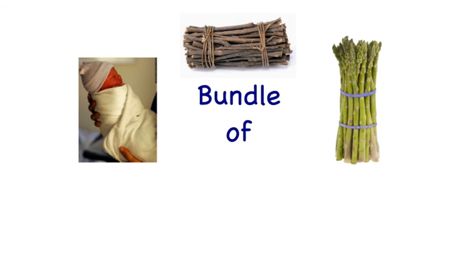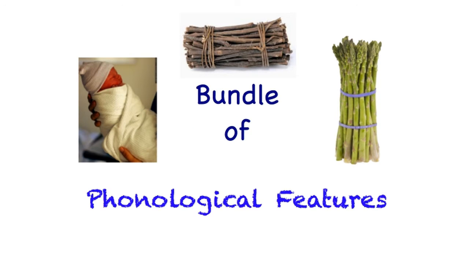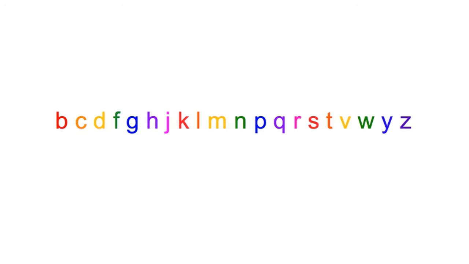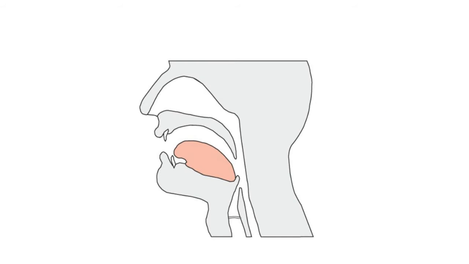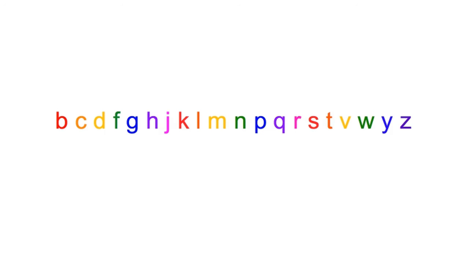Phonemes are important in learning to read, so we will talk about them quite a bit now. In the brain, each phoneme corresponds to a bundle of phonological features that specify how the phoneme is produced. For example, let's consider consonants. A consonant is produced by using some part of the mouth to obstruct airflow. Every consonant can be specified by three features.